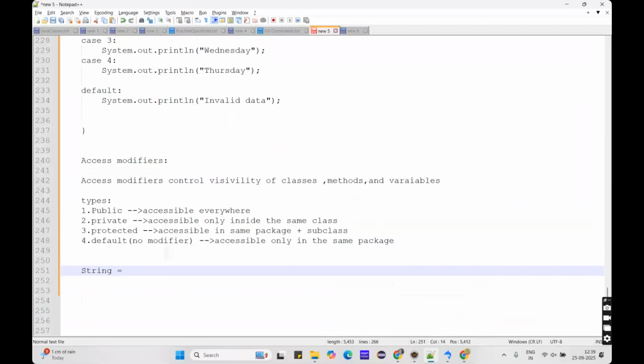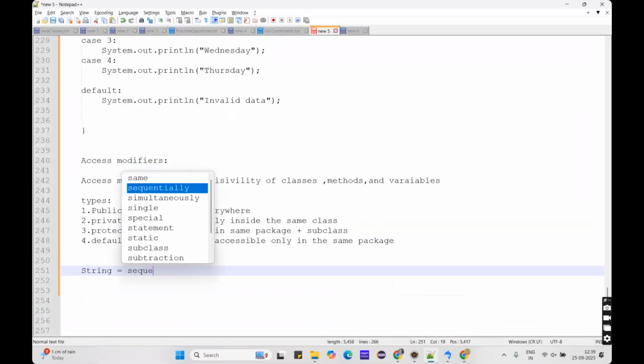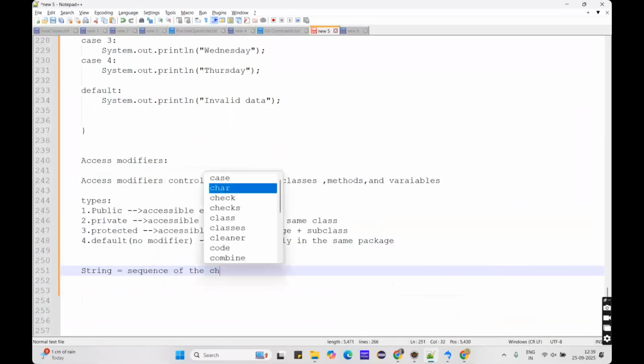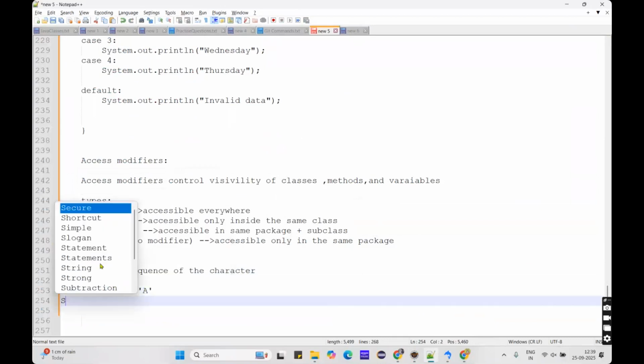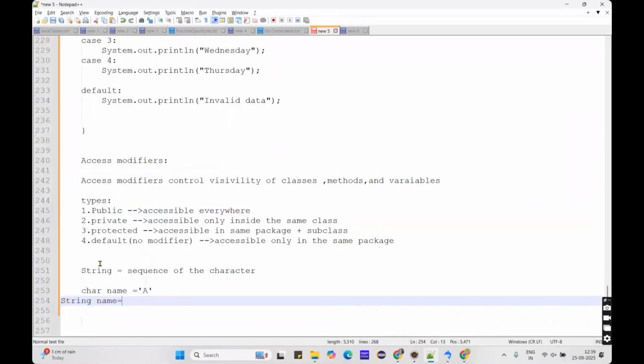We have the character data type in the primitive data types, right? So what is actually a character? Character name equals a, but what about the string? String name equals Radha. Here you are getting the difference between the character and the string, right?